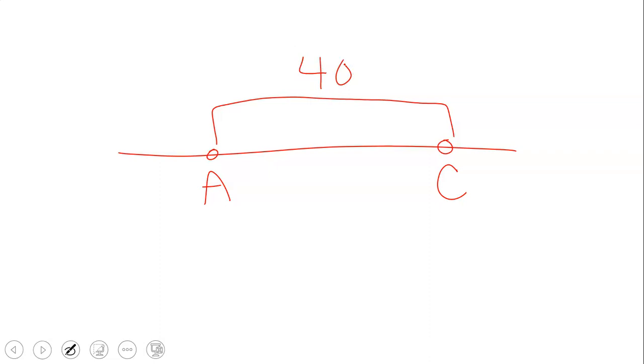Okay, we've got a couple of other genes to put on here, and we're trying to figure out the linear arrangement. And so the next part of this says, okay, between the B and C gene, it's 20. All right. So am I putting it in the middle of A and C or on the other side of C? Let's see. I need to figure out where B is in relation to A. So I've got to skip over a little bit. So between A and B, it's 20%. So 20% between B and C and 20% between A and B. It's going to go right here. So there's the B gene, because this is 20 and this is 20, equaling a total of 40.